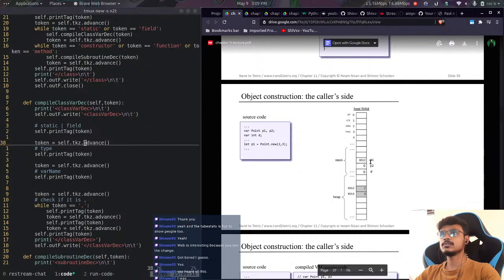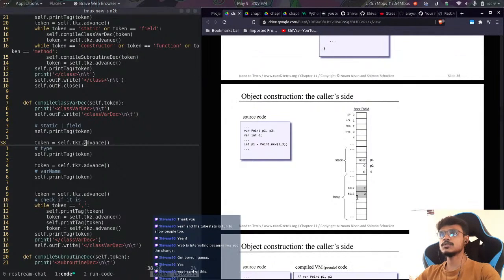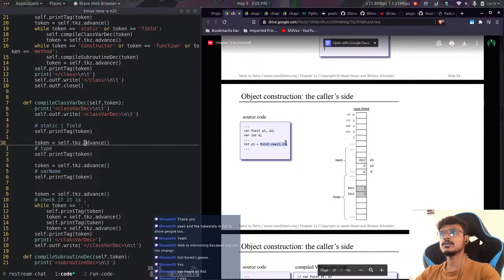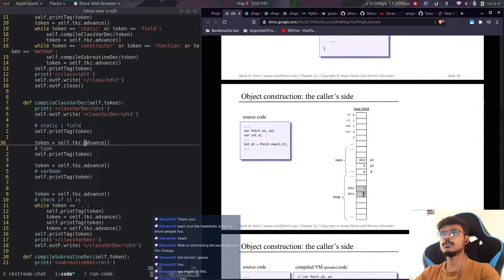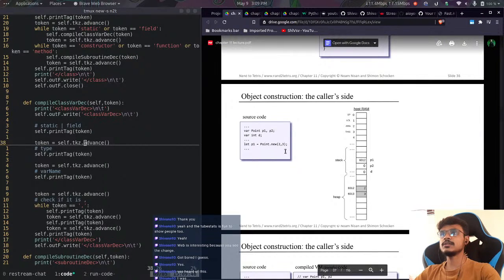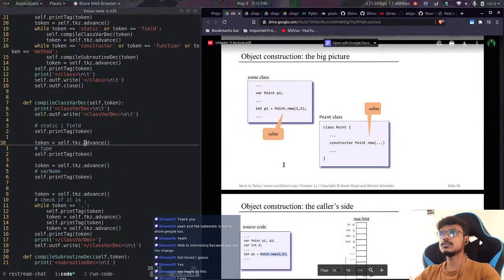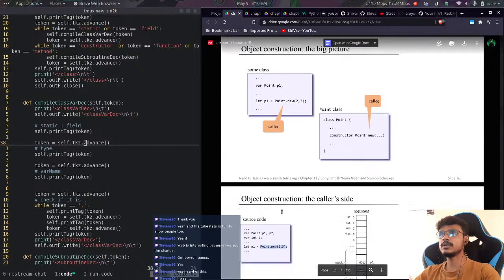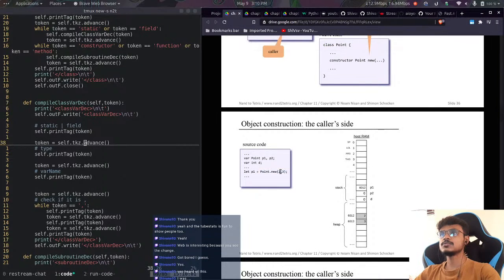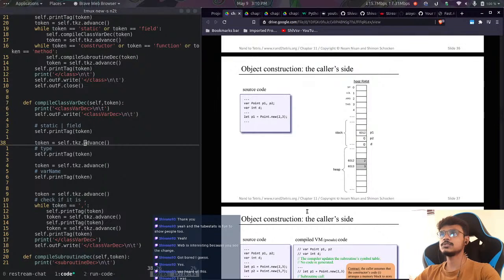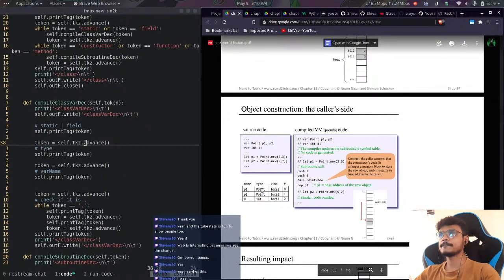We have p1 and its value is 6012, which is basically the value returned when we call Point.new. It's a base address of that particular object. And 2 and 3. Okay, so what does it do when we pass 2 and 3? Probably stores them as two local variables. That's why it is at the base address, 2 and 3. Okay, makes sense. On the caller side too. Okay.